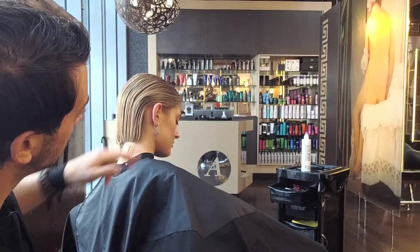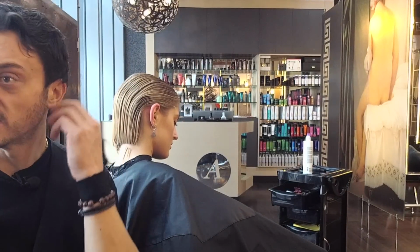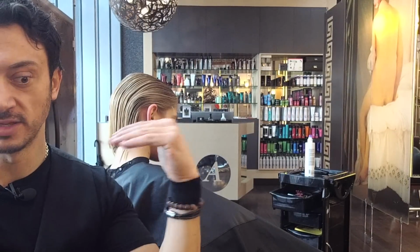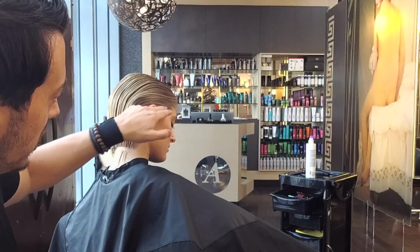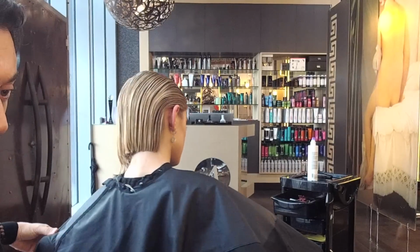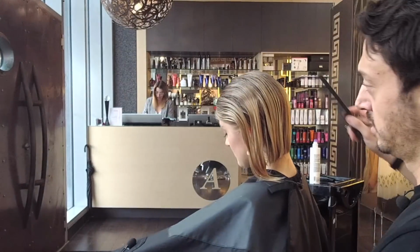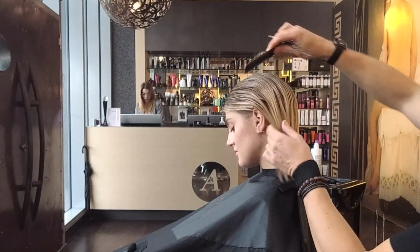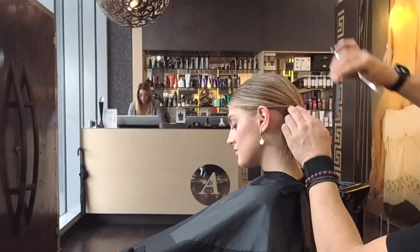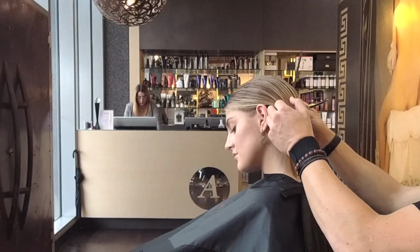I've just found that by doing that, you don't get drag over the ear. You know how sometimes you get that sort of little bump here? I know we can do that by pulling it down there and cutting it this way, but you can also get it by pulling it down over the ear. So I lift it up, leave my finger there, cut that off, and you can see how nicely that is there. And we do the same on the other side. So pulling it back up over the ear, finger there, and we're coming around. Just turn the head this way, perfect.